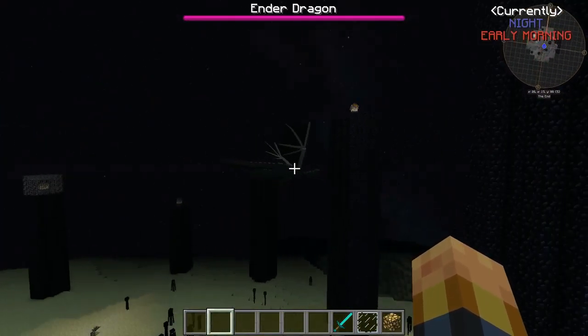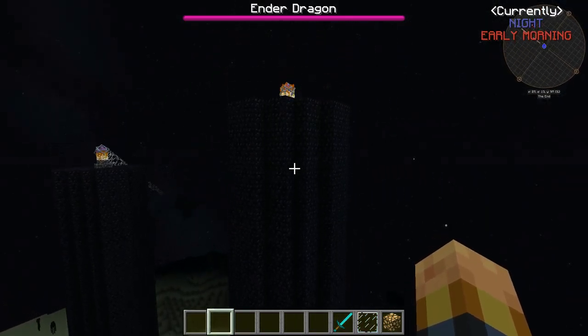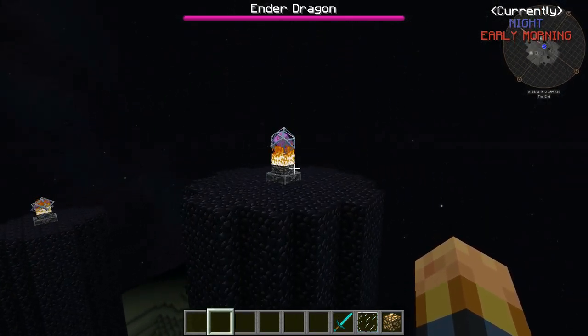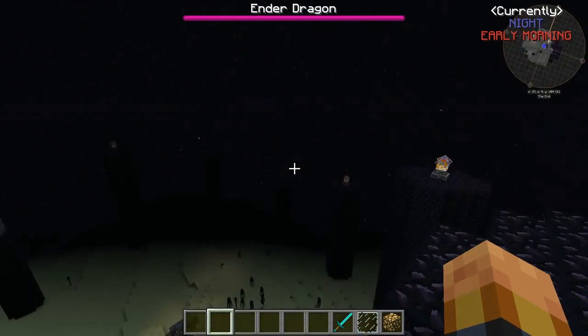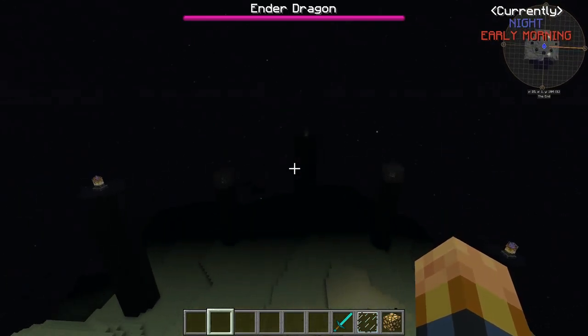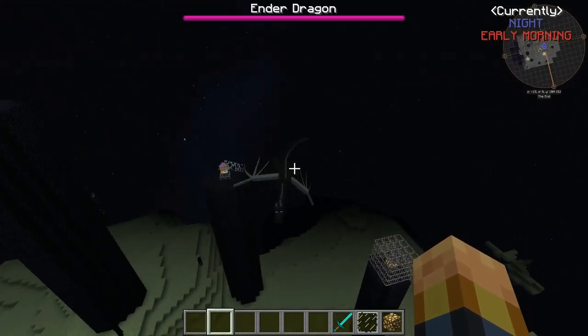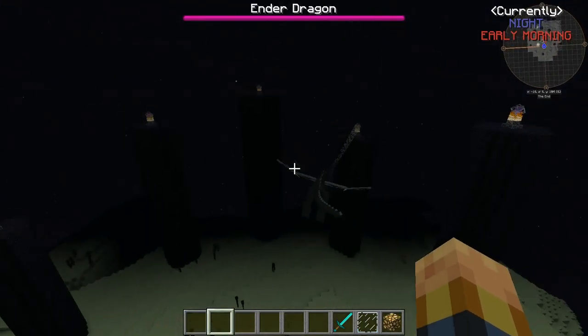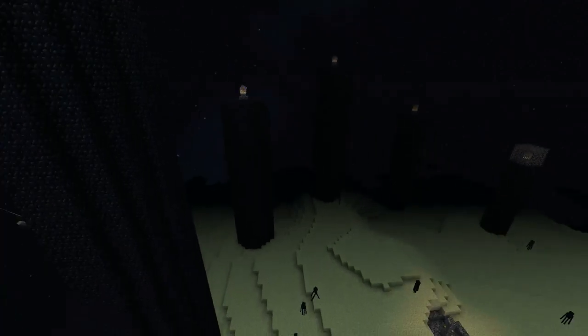And there is a zombie pigman. Hello, how are you, sir? Not looking well, I must say. There is a magma cube. There we go. Very cool. Here is a blaze. Ah, how are you? Looking good. And here is a ghast.